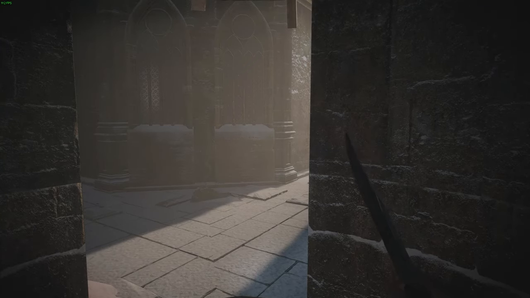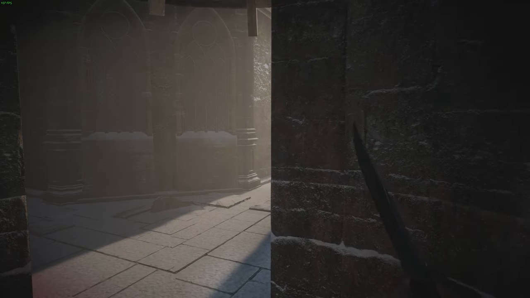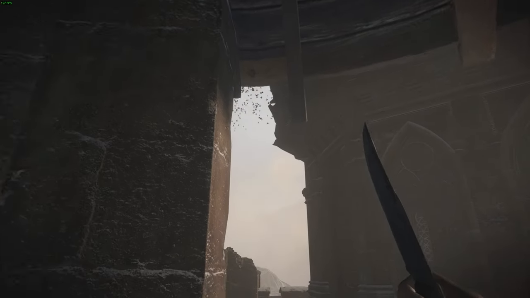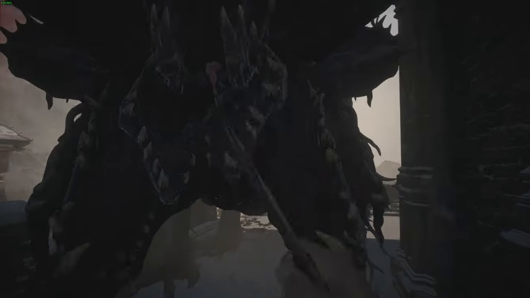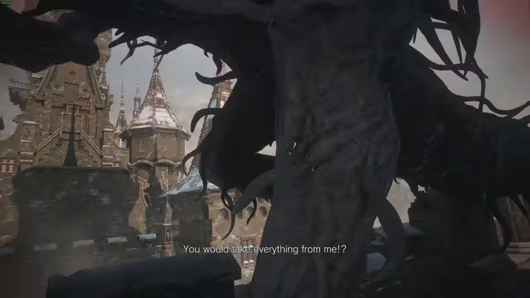Also, there's a weird timing to it, but you can do the poke stab repetitively fast if you tap left trigger and right trigger, or right click and left click. You have to do it in a weird rhythm, but you can essentially stab a lot faster if you do that. You'll see me doing it later in the run. I didn't really know about it here. Maybe it'll speed up this fight for you.